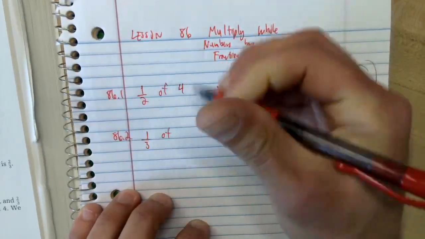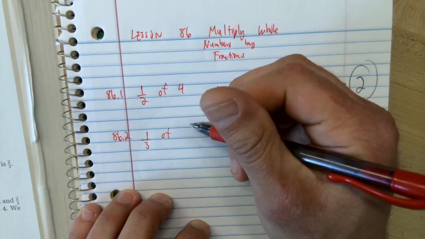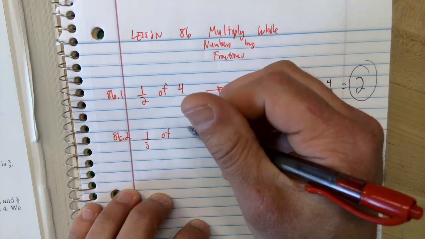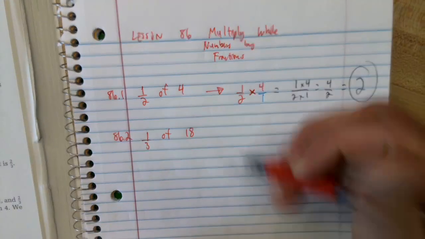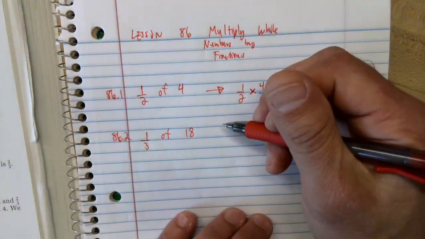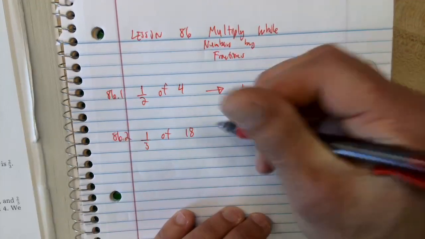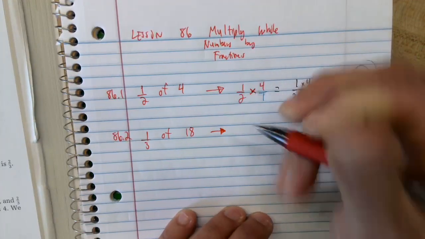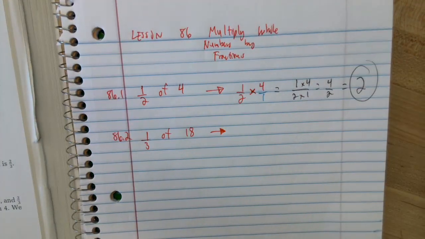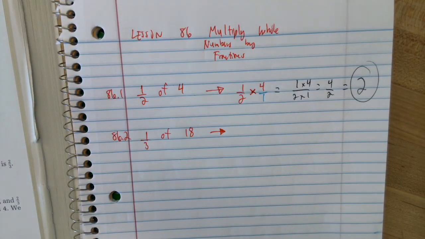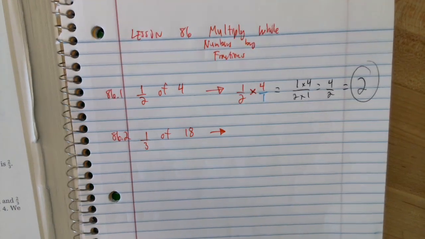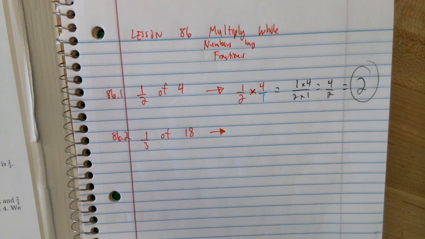But suppose we were then asked to find 1/3 of, what do we find 1/3 of? 18. Yes, that's 6. How'd you do that so quick, Colin? Because 18 divided by 3 is 6. There's a word that you kind of mumbled. 18 what? Divided. All right, that's what we're about.